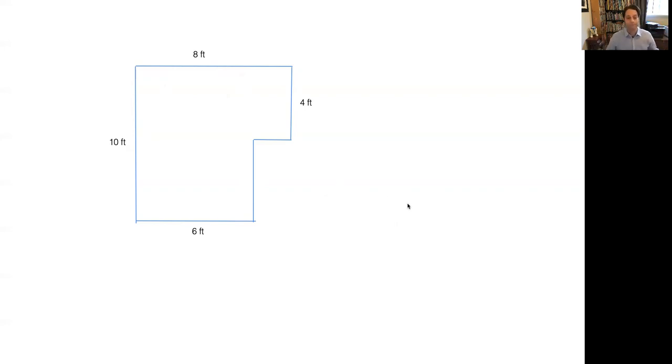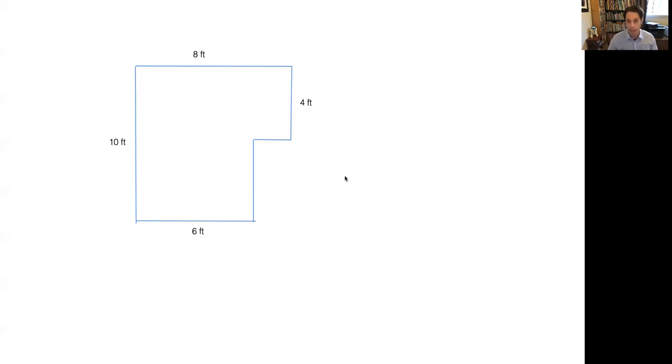So what do we do? Well, there's a really awesome trick that I'm going to show you right now. Basically, what we can do is just chop this shape into rectangles. We're going to take out our machete and we're going to chop, because we do know how to find the area of a rectangle. So as long as we have rectangles, we can find the area of each rectangle and then just add them up to get the area of the whole shape.